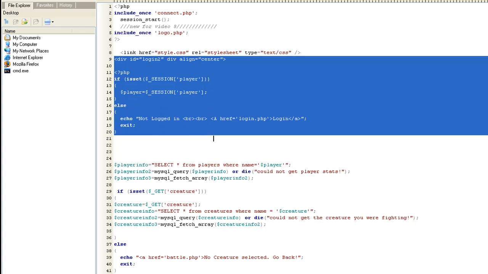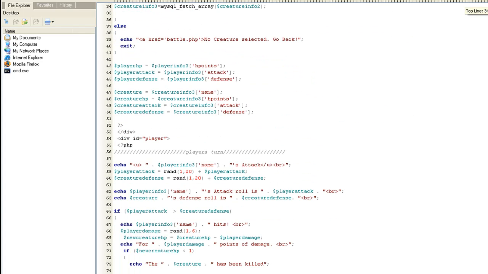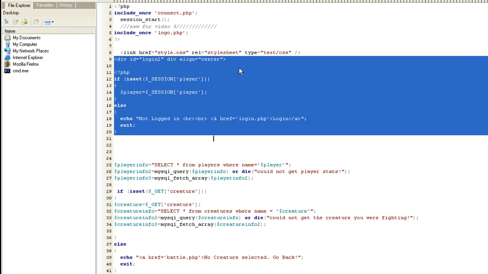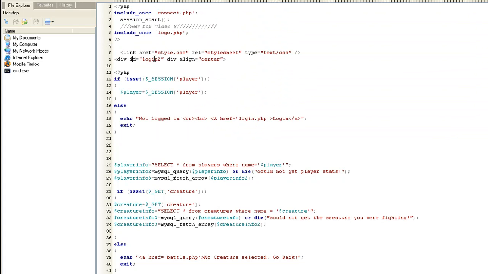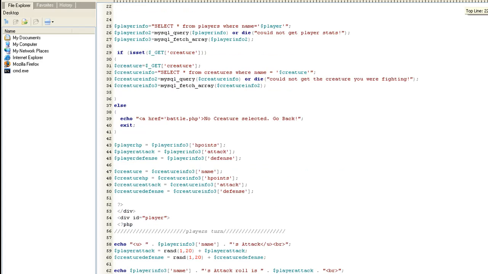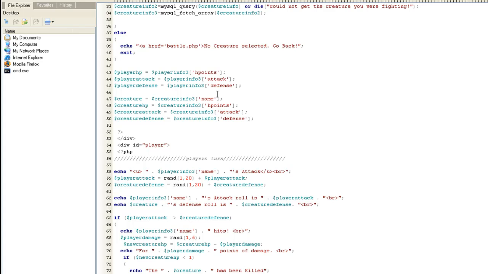I made sure to put in the tag. And then for wherever our text is going to be, if you notice, I did this differently so you guys could see it. Our div ID login two starts up here, but I didn't end it until down here. All these variables are inside there, but it doesn't really matter. It does matter if you're wanting to put things in place in case there's an error or something like here. But in our case, we're not worried about that. So I ended the tag down here. There's no text that's going to concern us.